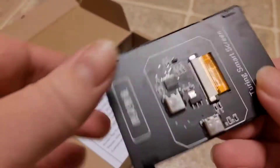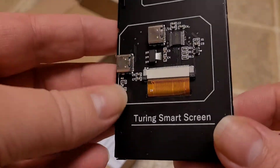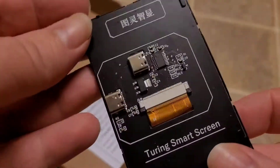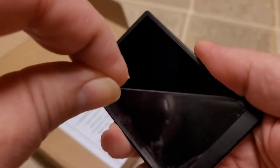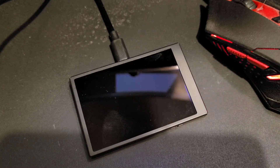They sell these things for sticking inside computer cases in order to monitor what the computer does inside, although I'm not too sure exactly how it pulls that off. One good way to find out would be to go plug it in, so let's see what happens. Let's plug this into my computer — and it looks like apparently nothing. This is definitely not some sort of HDMI over USB monitor.